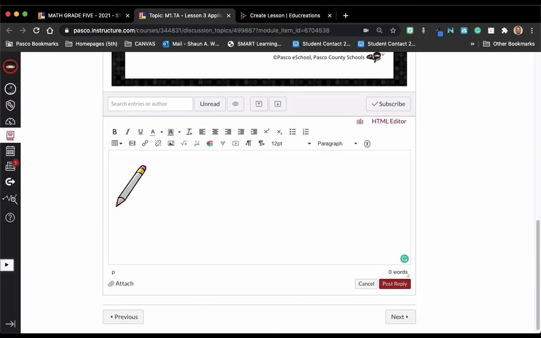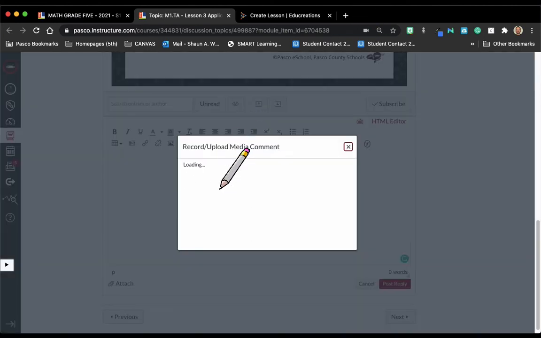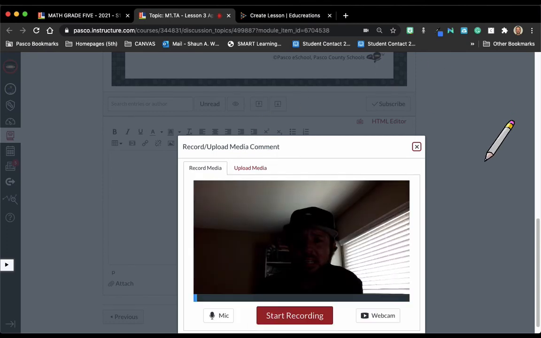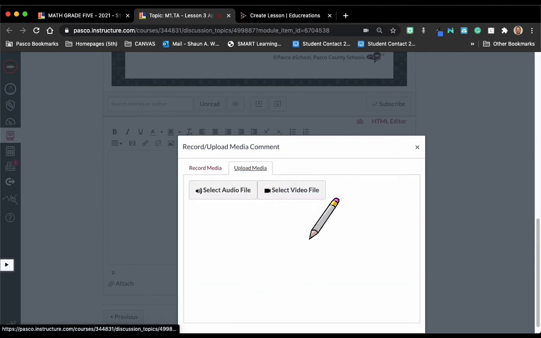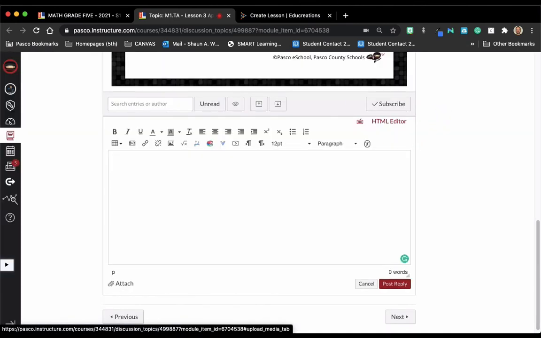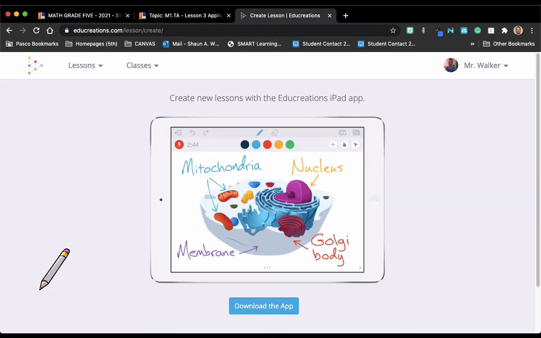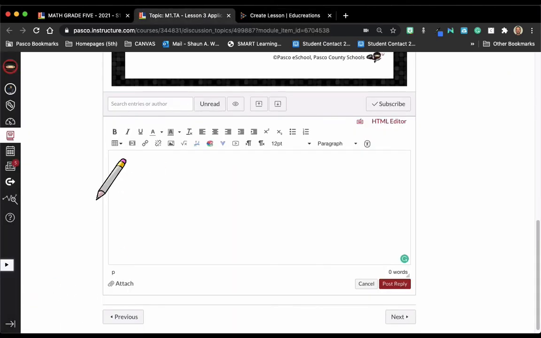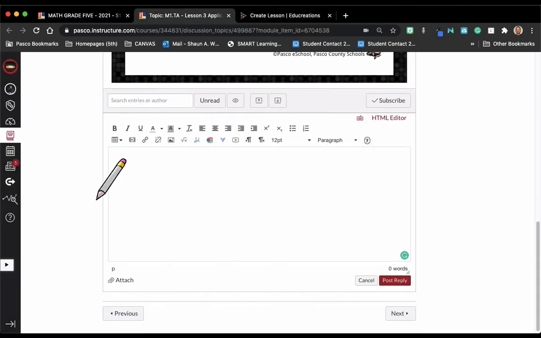So right off the bat there, you have like 3 different options. You can record right within Canvas using the media tools here. You can record on a secondary device and upload your media here. Or you can use an app like EduCreations, which we have a license to, or any other kind of app or recording process that you guys have. Whatever you feel comfortable with and you feel comfortable with recording and submitting within Canvas.